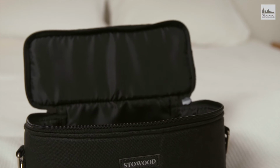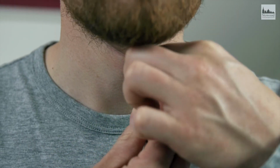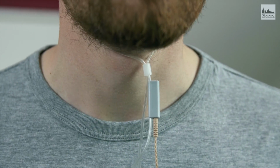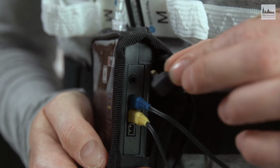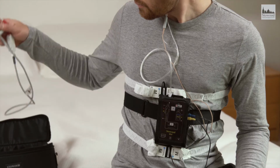Fit the microphone body to the nasal cannula by pressing the microphone to one of the 2 thin tubes of the cannula just below the little plastic sliding collar. Plug the microphone into the sleep recorder. Next, we'll fit the oximeter sensor.